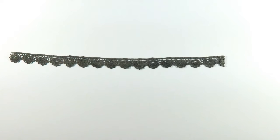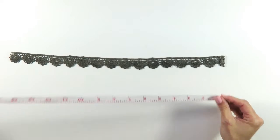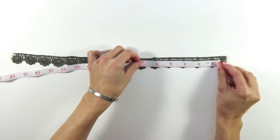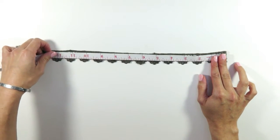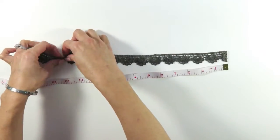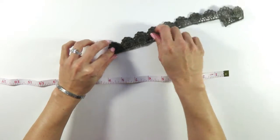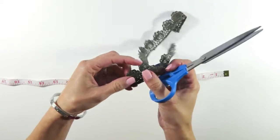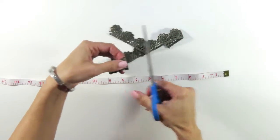Before you begin making your chokers, you want to measure your neck. So mine, in circumference, is 11 and a half inches. So measure yours and remember that number. Not the name of your neck, but the number. Mine is 11 and a half. And when you measure it, don't put the measuring tape too tight. You want it to be comfortable. These are chokers, but you don't want them to choke you.